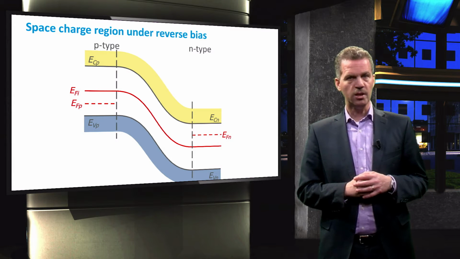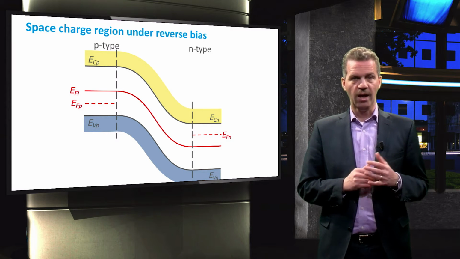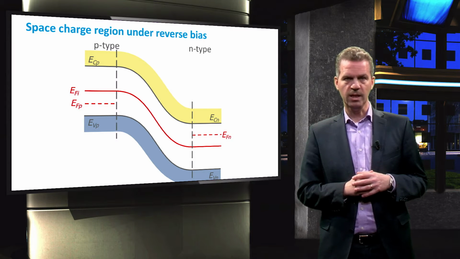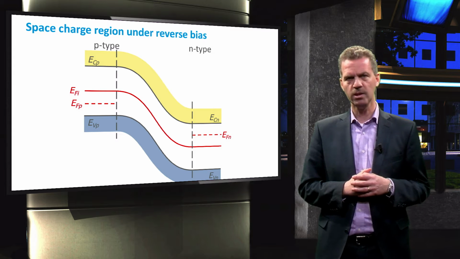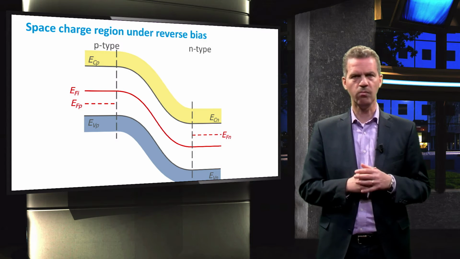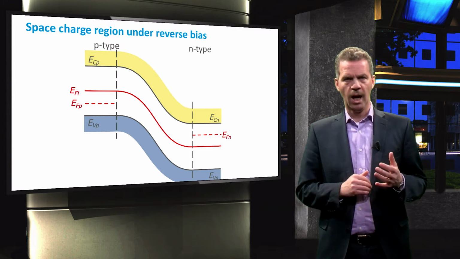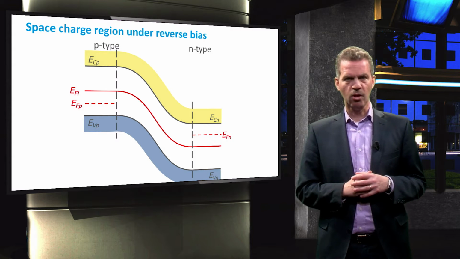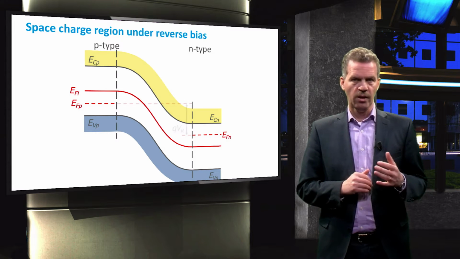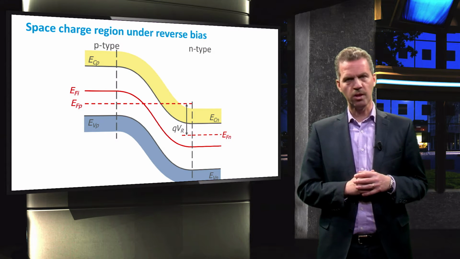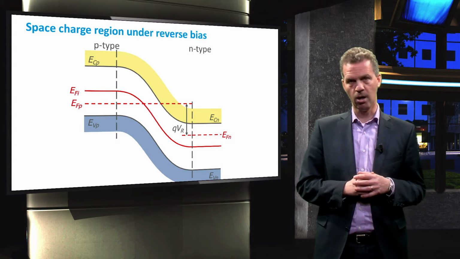If we have a p-n junction under reverse bias, we obtain a band diagram as shown in this slide. In this case, the Fermi level of the n-type region is well below that of the p-type region, significantly increasing the barrier for electron injection from the n to the p-type region. This in effect implies that hardly any current is flowing. In the depletion region, the bands curve strongly when moving from the p to the n-type region. The difference between the Fermi levels of the two semiconductor regions is equal to the applied reverse bias voltage VR.